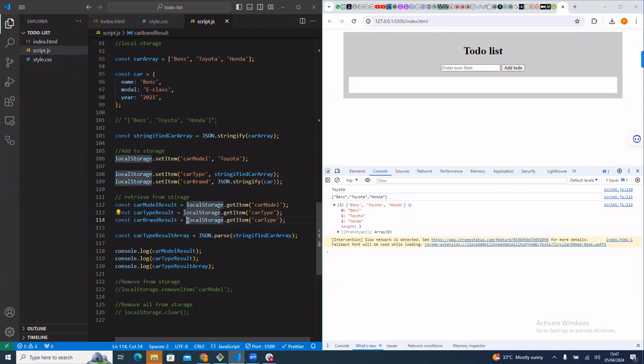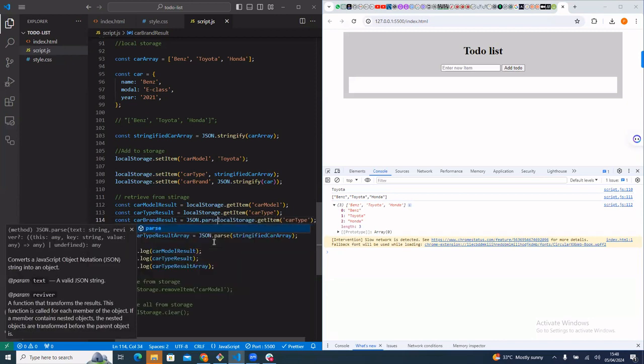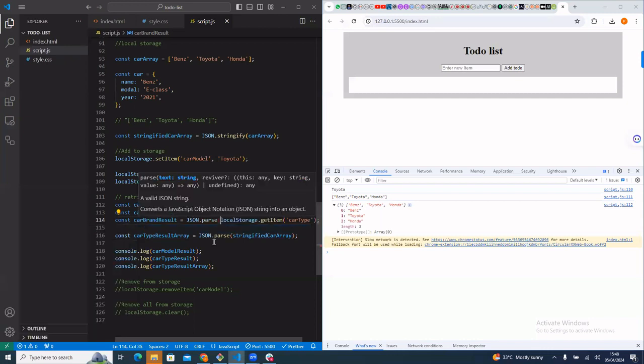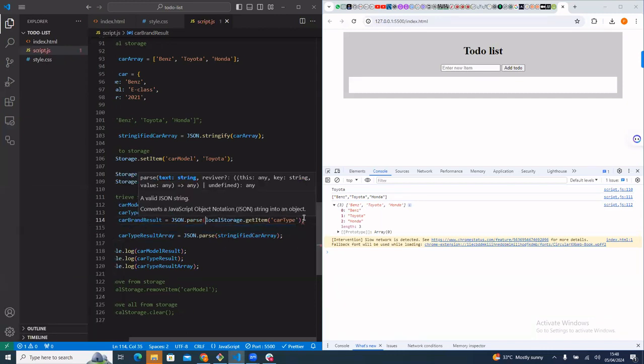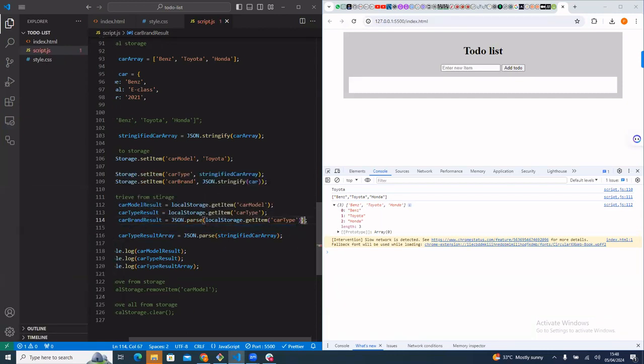So the same thing, I'm going to do the same thing here. I don't want to retrieve and then parse separately. So let me go ahead and say JSON.parse. In the bracket, what am I parsing? I'm parsing what I have already retrieved from local storage.